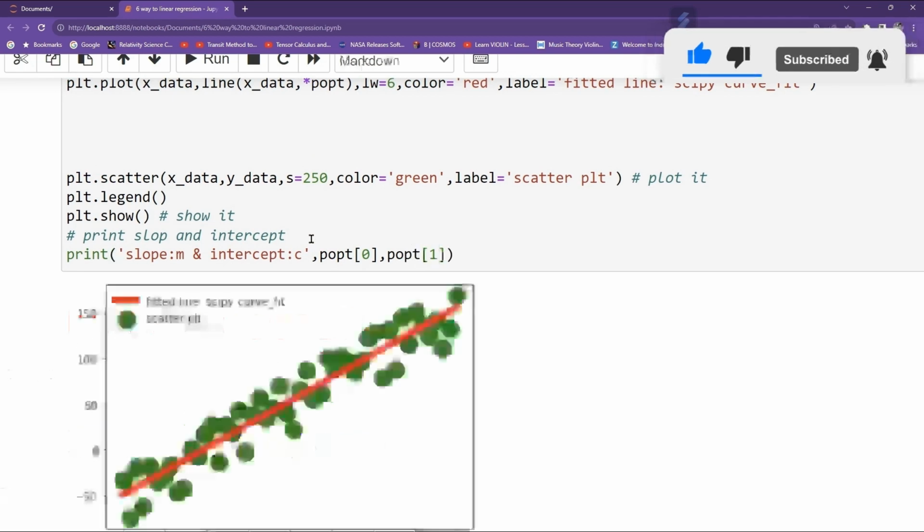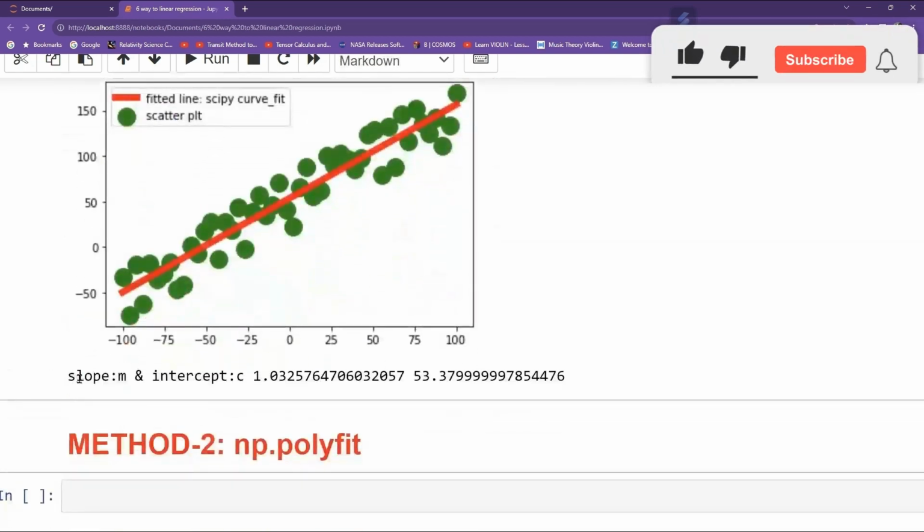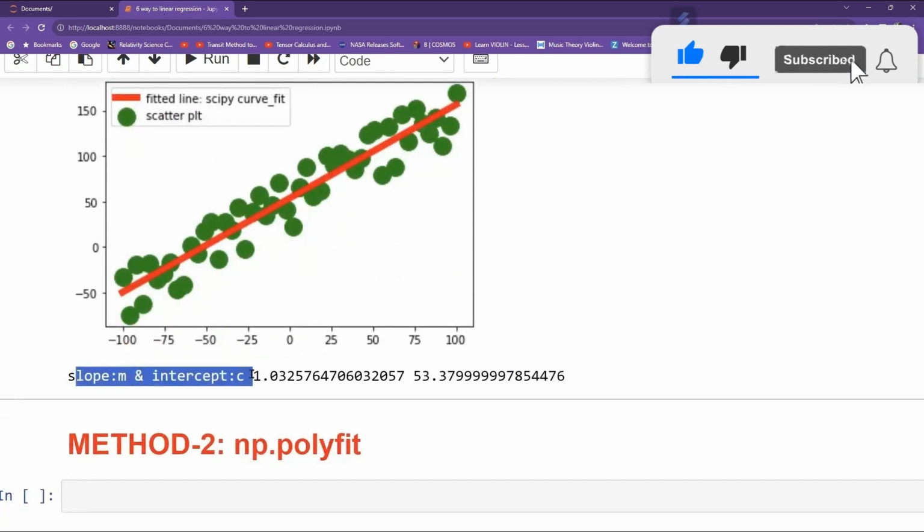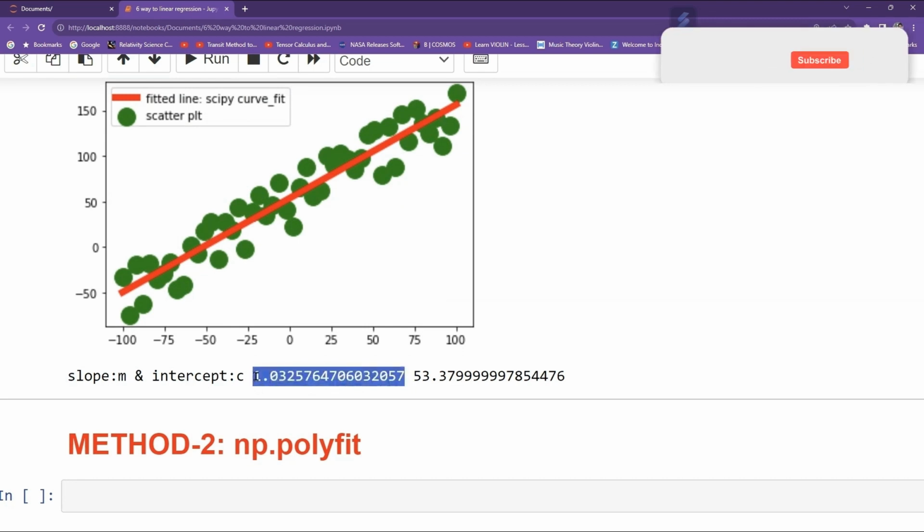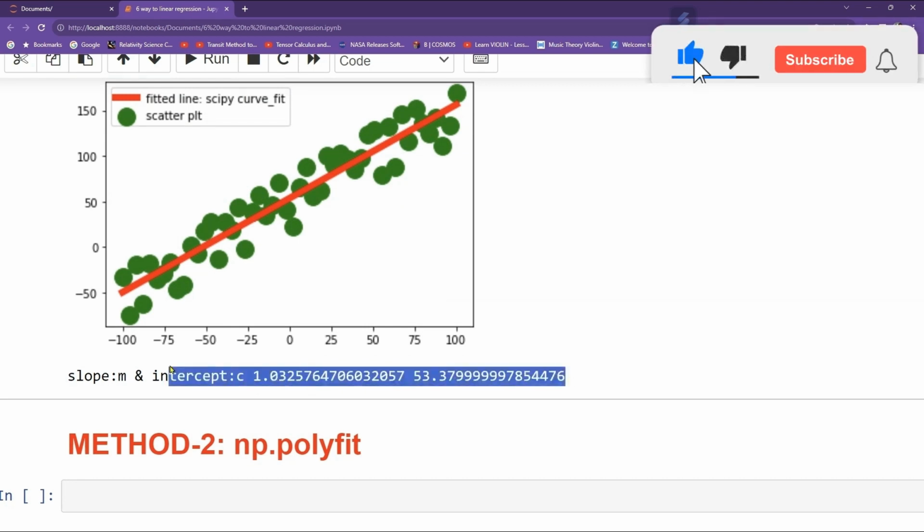Run it. So here you got slope M and intercept C respectively. So this is your slope and this is your intercept for the fitted line.